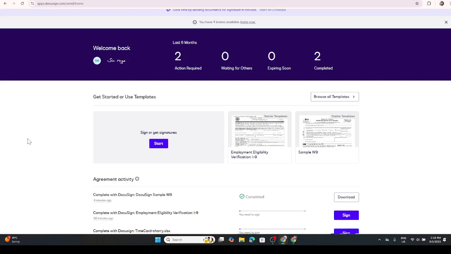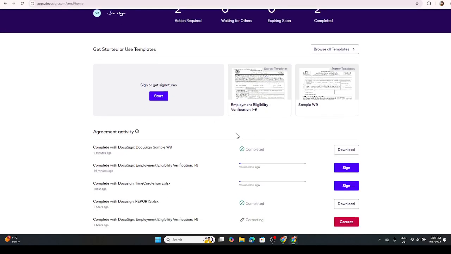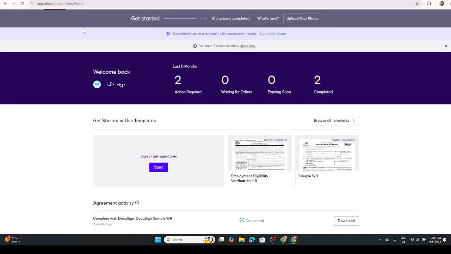In today's video, I'm going to teach you how to use DocuSign drop-down fields. This is a comprehensive guide for 2025, and whether you're a novice or someone looking to refine your skills, you're in the right place. Let's delve into how you can conveniently incorporate drop-down fields into your DocuSign documents, enhancing both efficiency and accuracy.